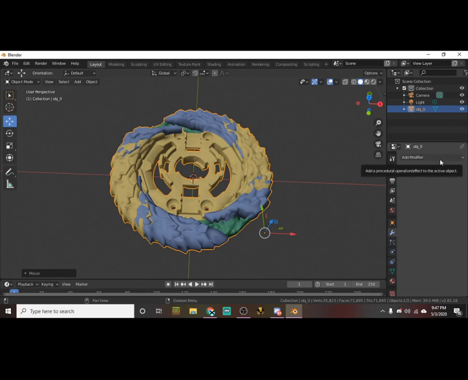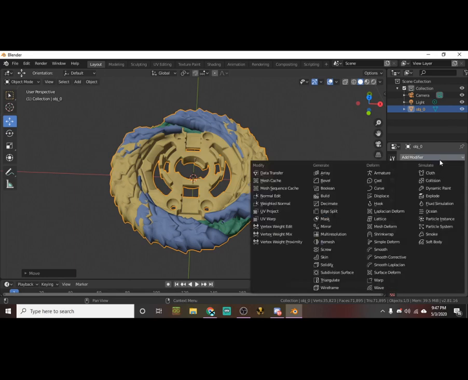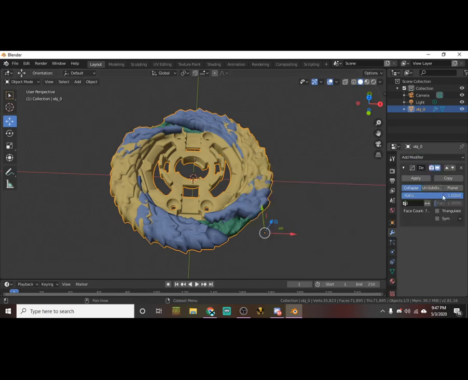If there is over 5,000 vertices, go to the wrench and hit add modifier. Go to decimate. If you do not do this, it'll lag the game a lot. And then change the ratio to like 0.3. So let's do 0.1.